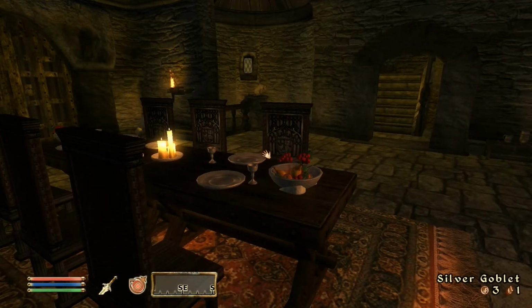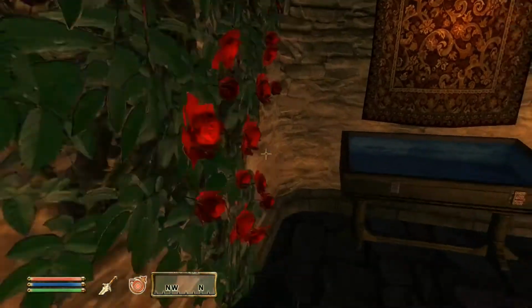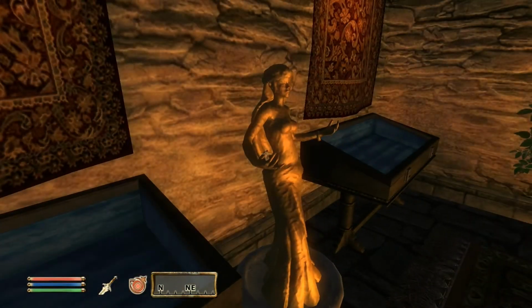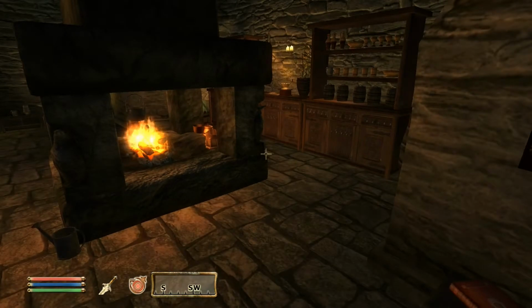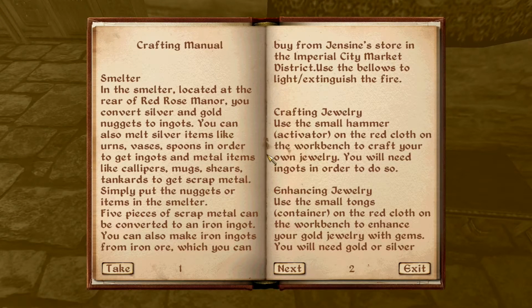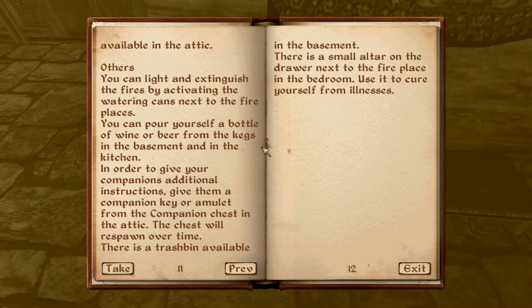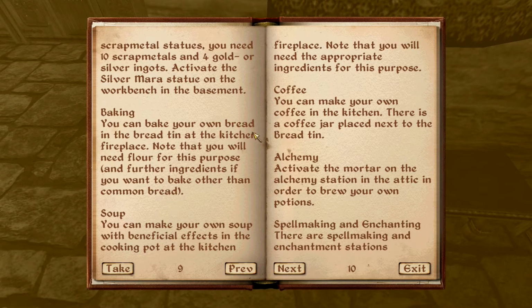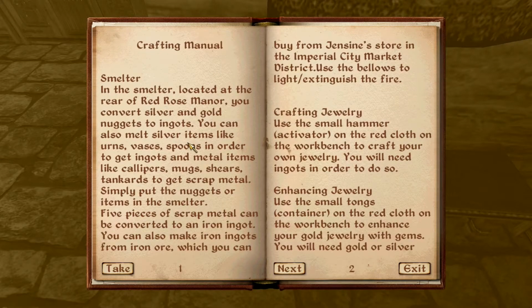I'm just showing you that you can make that here. Of course, you have a table which all your companions can come and sit at. There's a few display cases over here for displaying your weapons. Crafting manual. Okay, this tells you how to use the crafting things around the manor, including baking, soup, coffee, alchemy. You know what? I think I might just read this whole thing.